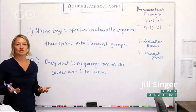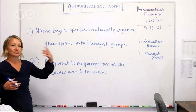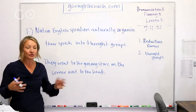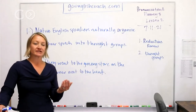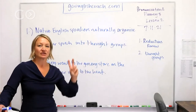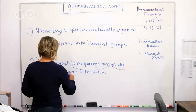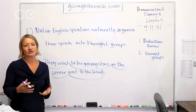The sentence is: 'They went to the grocery store on the corner next to the bank.' So we're talking about the location of where this grocery store is — they went to the grocery store, it's the one that's on the corner next to the bank. We have to organize the way that we say things, otherwise things can get a little confusing. Pay attention to how I'm organizing my speech — you can hear where I'm pausing. There are groups of words or phrases that naturally go together.